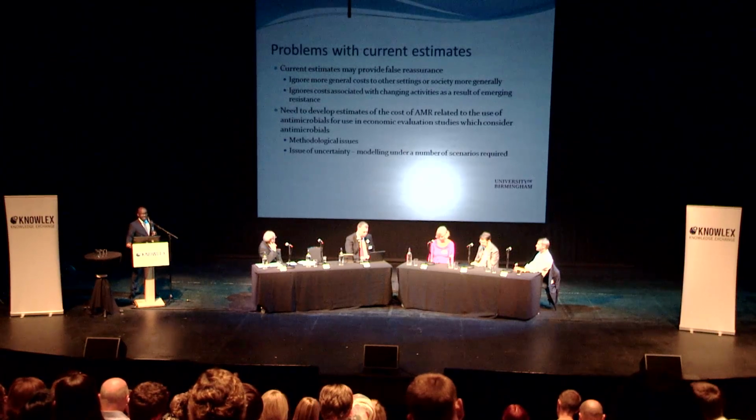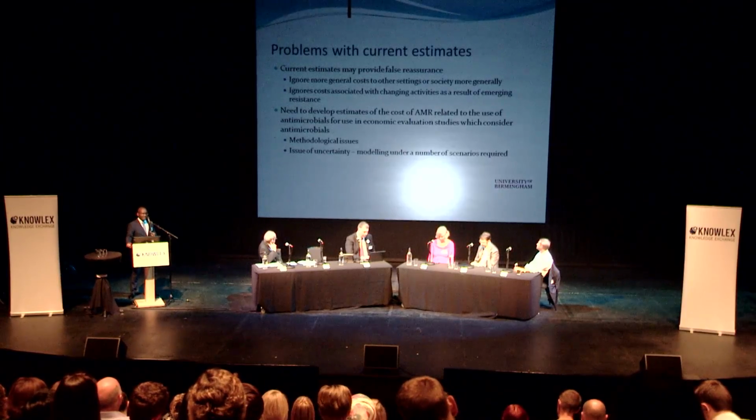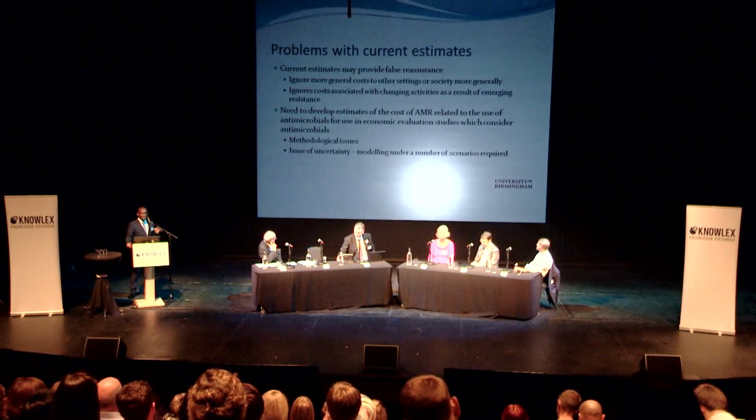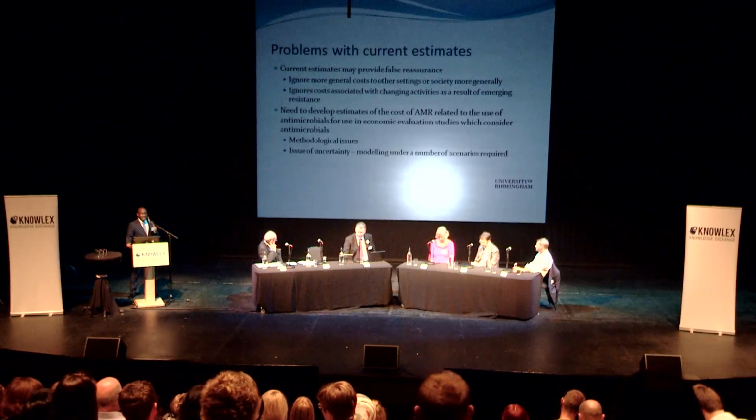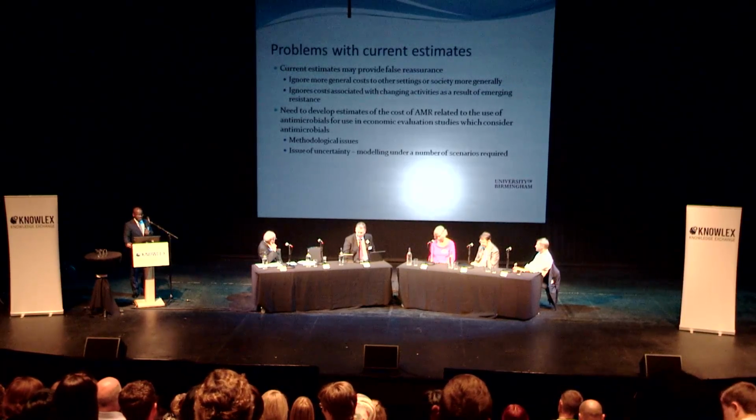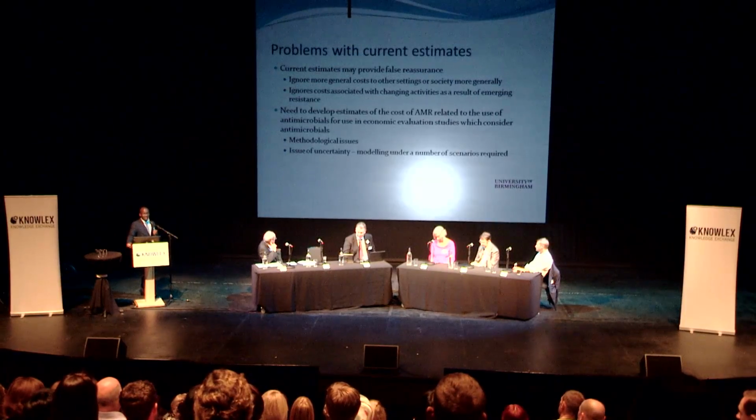However, the most important thing is that there needs to be further work done in order to estimate the true cost of antimicrobial resistance. Because in our analysis, we needed to make a lot of assumptions because the data was just not there to feed into the study. Okay. So the problem with current estimates is that a lot of studies just compare patients with the resistant bugs and those without, and do not take into consideration the bigger picture or the wider societal picture. And also, it ignores the cost of changing activities.